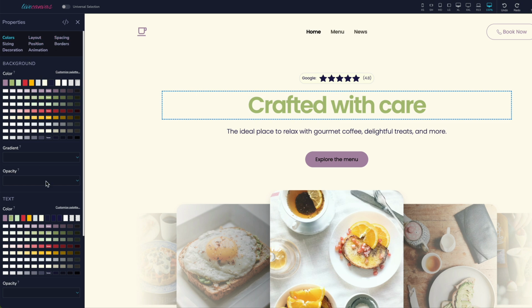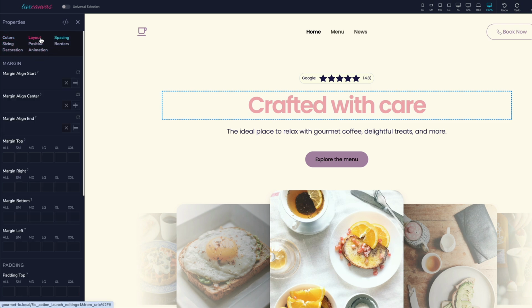So by the way, you do have also color shades in here, which are pretty nice. You can have all the color shades. Okay, I'm gonna just play with this. But you do have also all the other options.